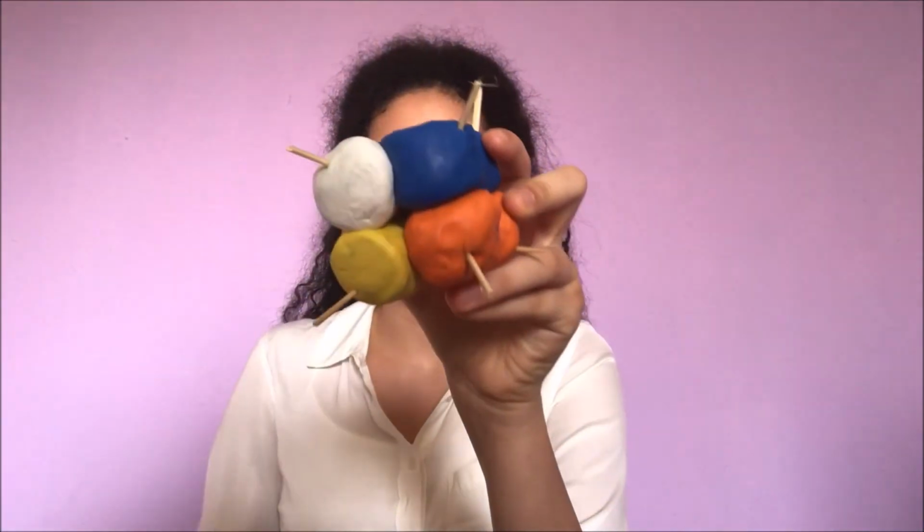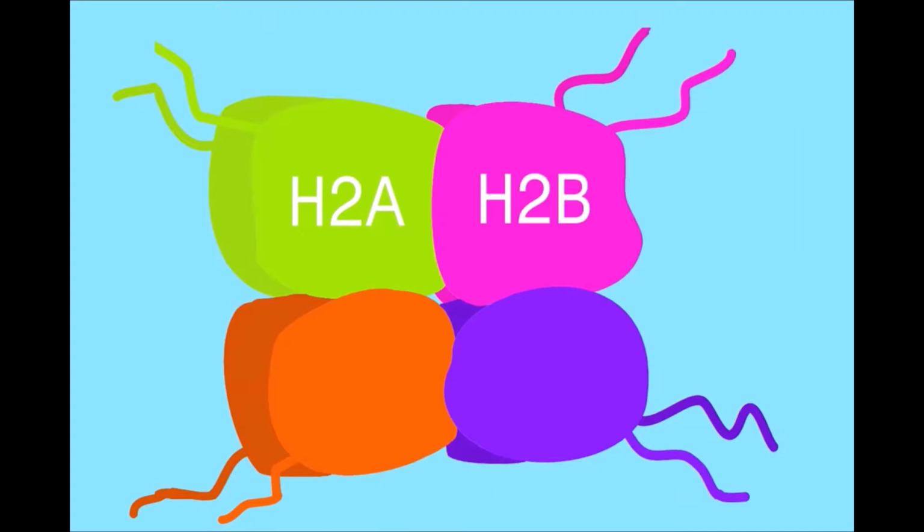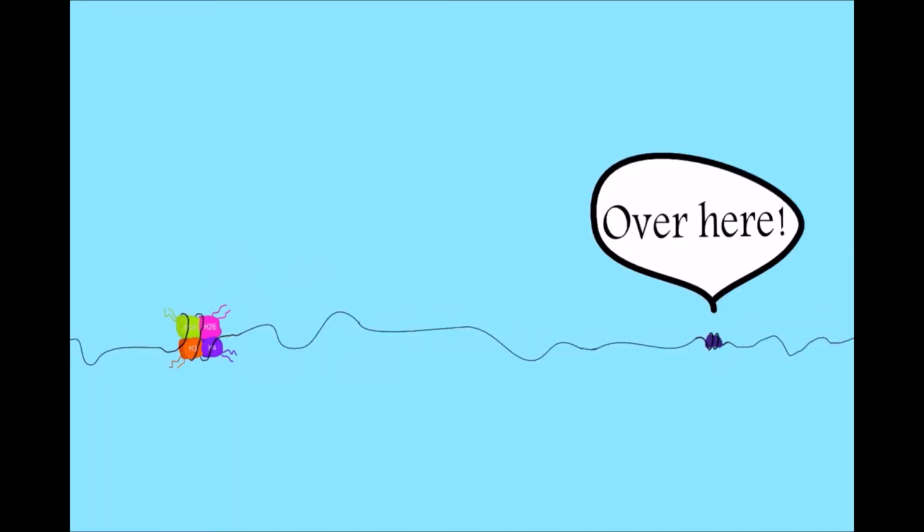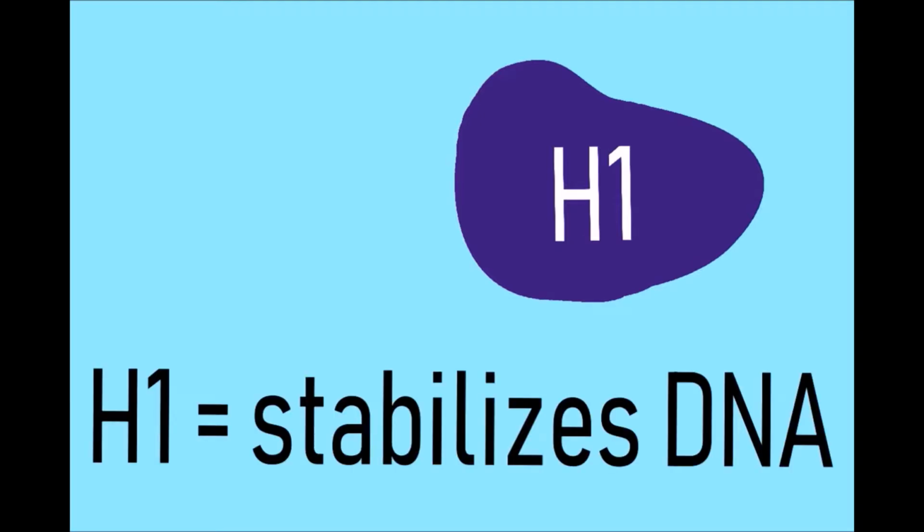See, histones are made of an octamer of 4 core histone proteins, arranged kind of like this, 2 of each. H2A, H2B, H3, and H4, with the DNA wrapping around them. Where's H1 though? Oh, there it is. H1 isn't technically a core histone, it's a linear histone. It's found alone a little bit down the DNA and helps stabilize the DNA.